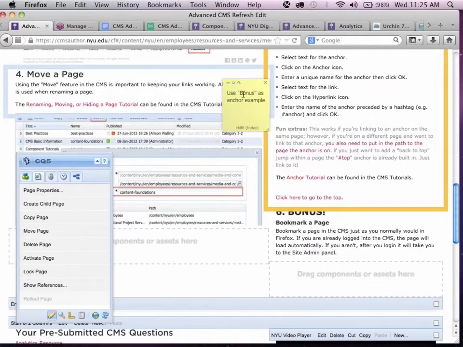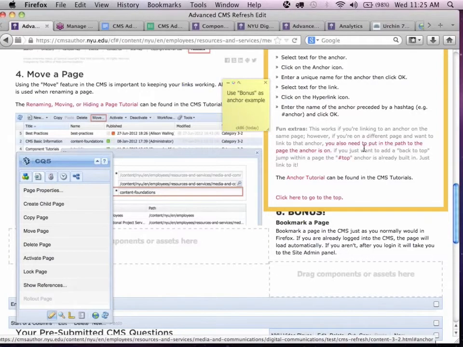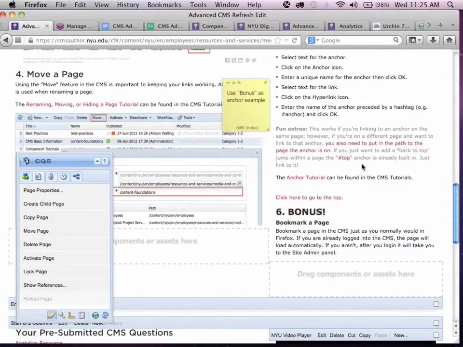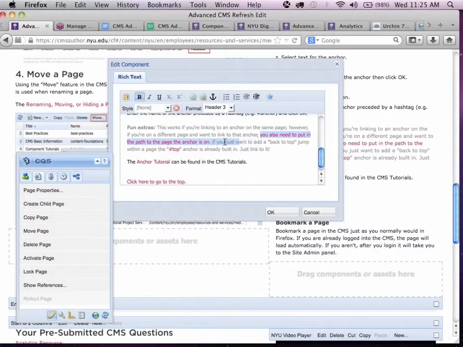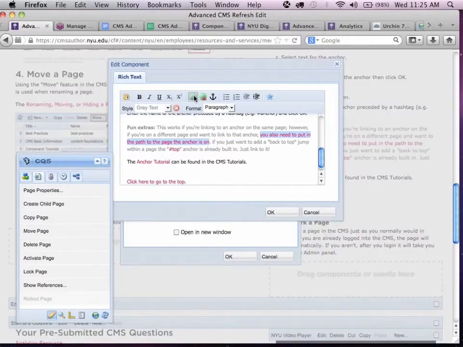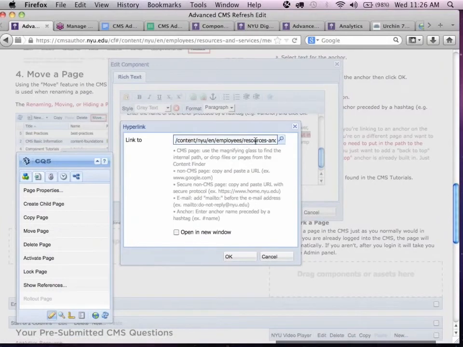And one other fun extra, I'm not going to go into detail about this one in the interest of time, is that you can also link to anchors on another page. So these are within-page anchors. If you have an anchor that you've dropped on another page, you can also put the path to that anchor, and I'll just show you what that will look like. So you'd want to navigate to the link, the page that you're wanting, and at the very end of it, put your hashtag and then what the anchor is called. In this case, I've called my anchor anchor.